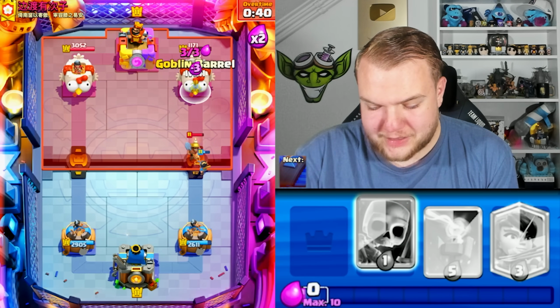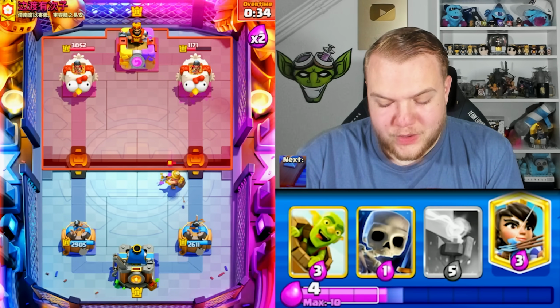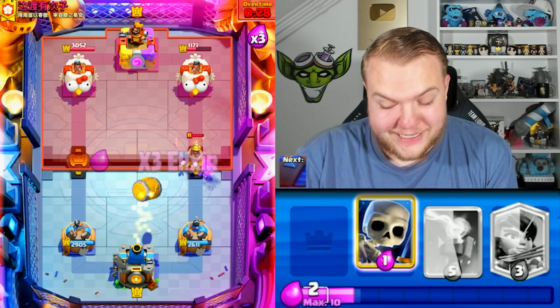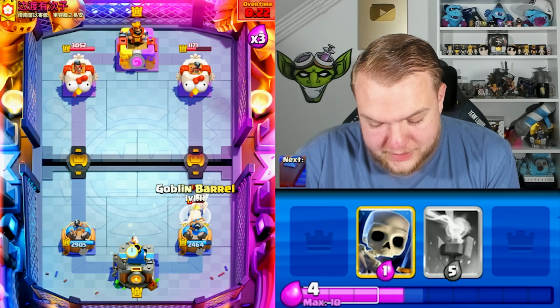By the way, this guy is just defending all game long. Bro, you also need to attack. And what are his other cards? Is it me or did he only show Miner and Arrows? This guy's only playing Miner and Arrows all game long. Instead of a 4-card deck, he's just playing a 2-card deck. What am I seeing right now?